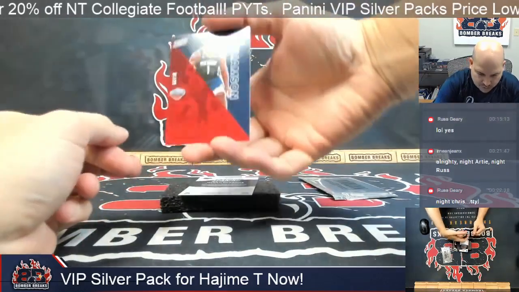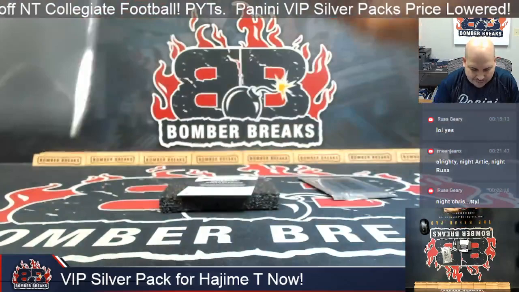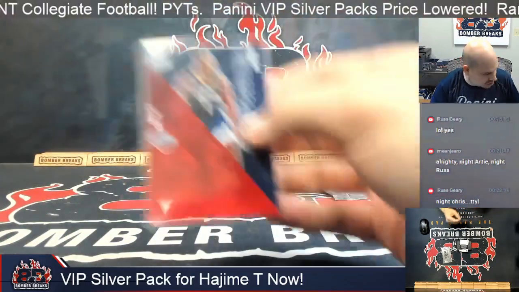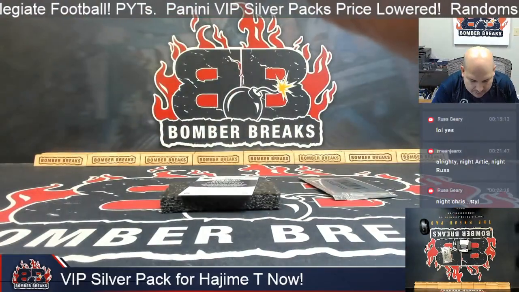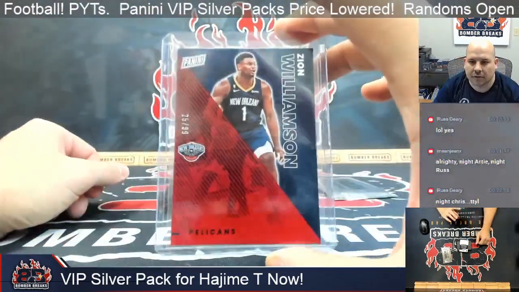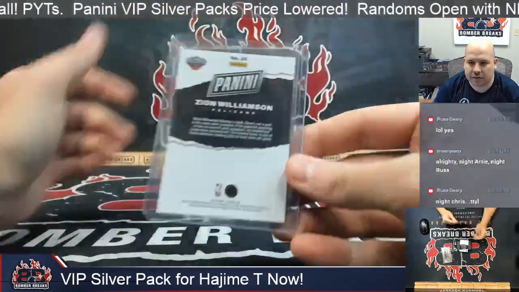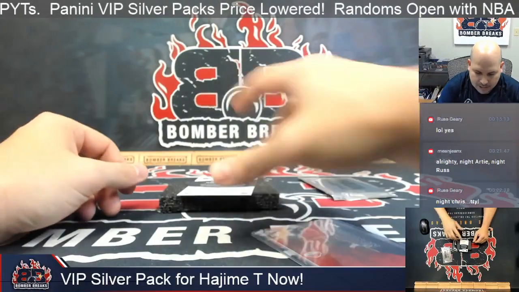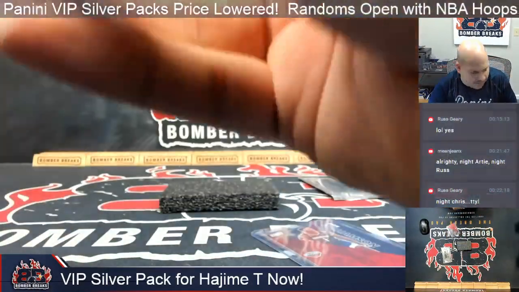We've got for you a Zion Williamson. Zion there for the Pelicans, just taunting. 25 out of 99 on the Zion, the Pelicans star. And how about as a Penn State Nittany Lion, a base card of Micah Parsons.